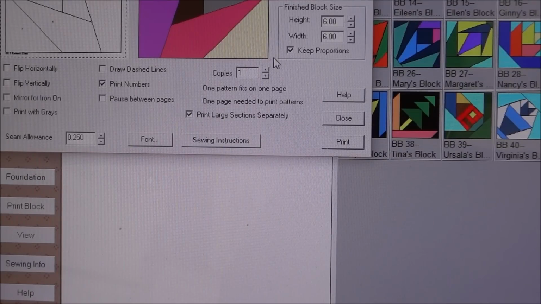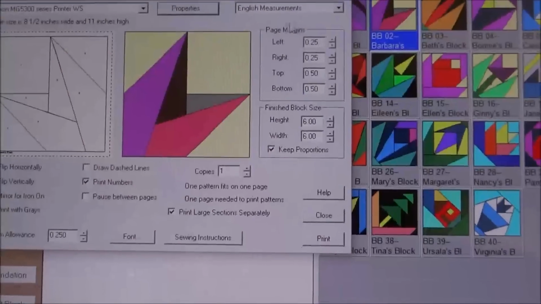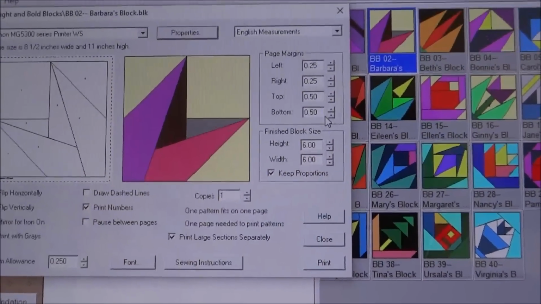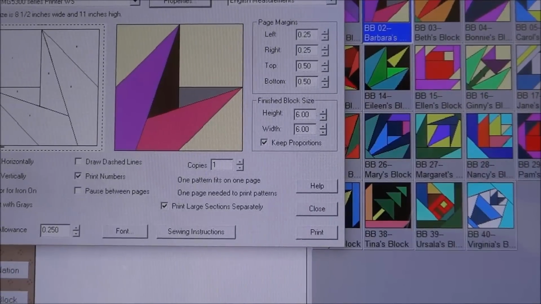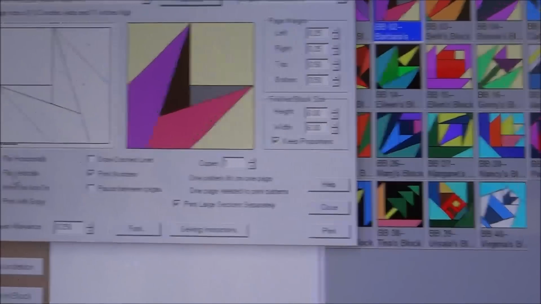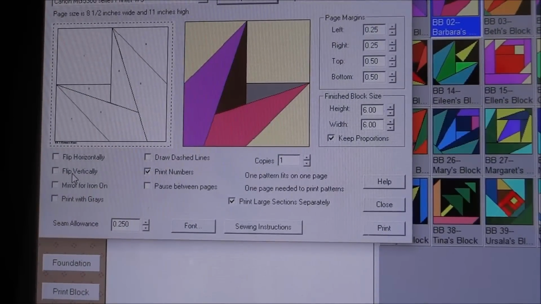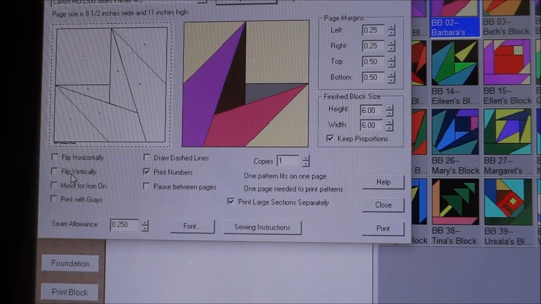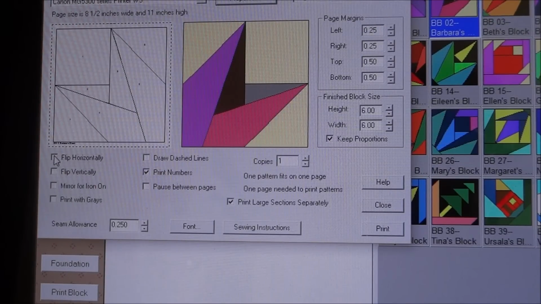You have some other options. These are your page margins, and you really shouldn't have to change those at all. Right in here. I'd leave those just where they're at. You can change things over here by flipping, and this is something that we won't need in our particular project, but as you can see, if you say flip it, it does indeed flip it.